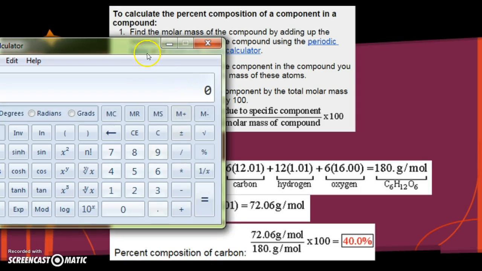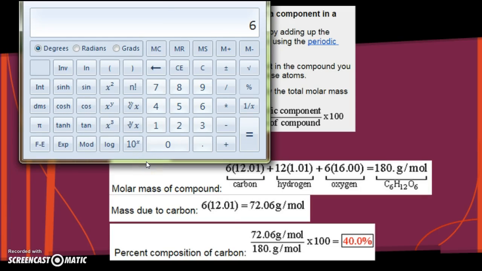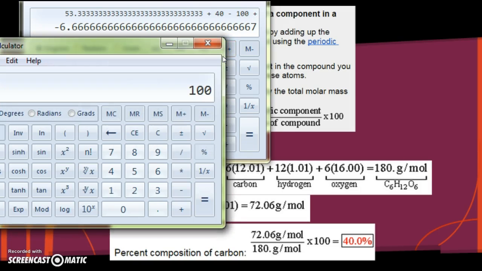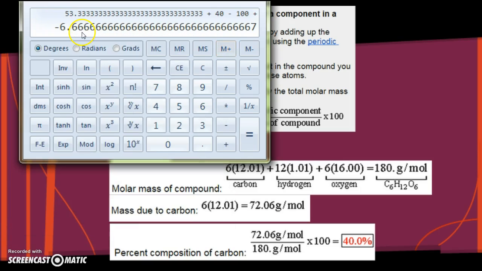All right, well, let's go ahead and do oxygen right away. So, how much does just the oxygen weigh? There's six atoms. They each weigh 16. So, total, it's 96, divided by 180, times 100, gives me 53.33% is due to the oxygen, and 40% is due to the carbon. So, my total percent for hydrogen would be 6.67. I know it says negative, that's because I did the percents minus 100 instead of 100 minus the percents, because I was being lazy on my calculator. If that messed you up, basically, 100 minus 40 minus 53.33, and my percent hydrogen is 6.67, because we round to hundredths.